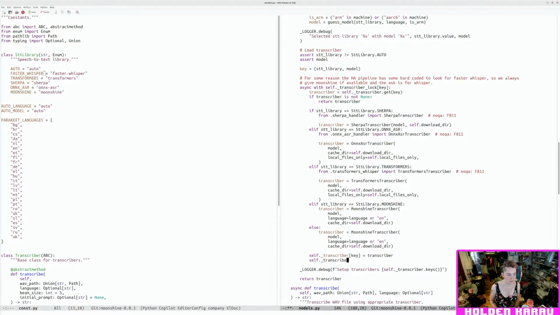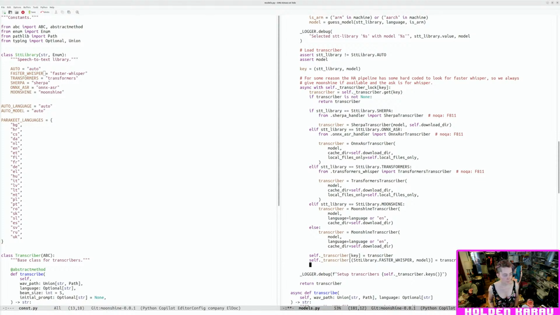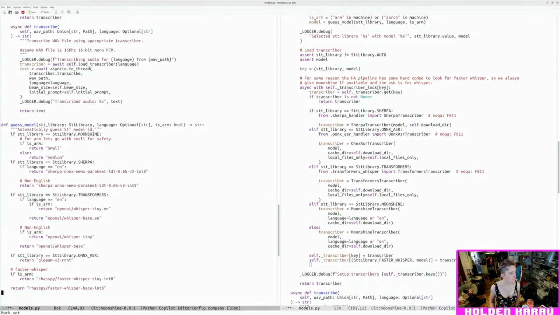Underscore transcriber. Transcriber library dot master whisper.